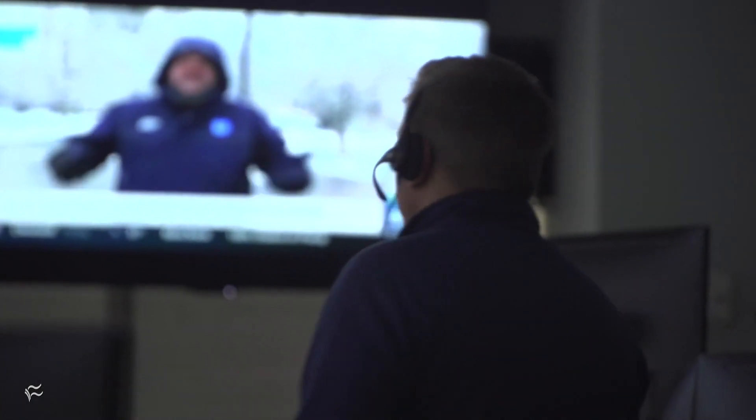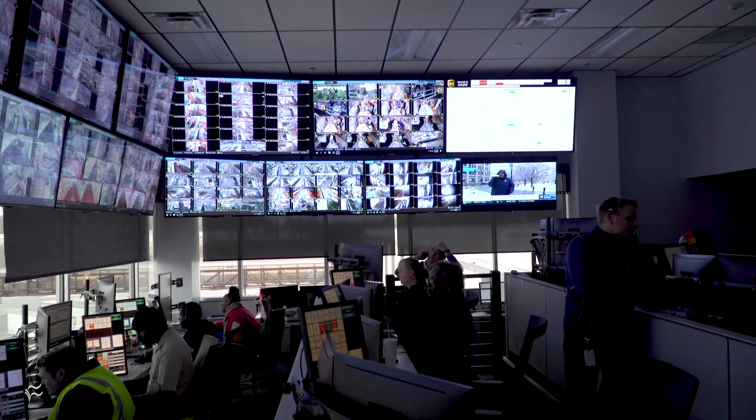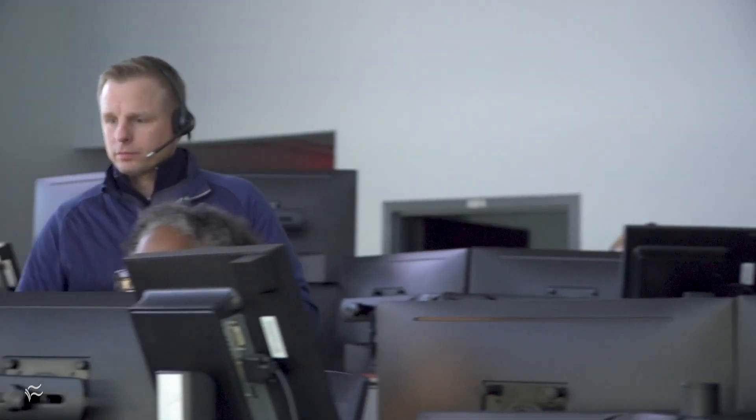This employee, who resembles an air traffic controller of sorts, paces behind a blur of monitors as he catches a weather report out of the corner of his eye. It's his job and the others in this room to carefully weigh the daily factors associated with transporting millions of packages. Before automation, you didn't have the opportunity to make granular changes to the network or see how the packages are optimized.